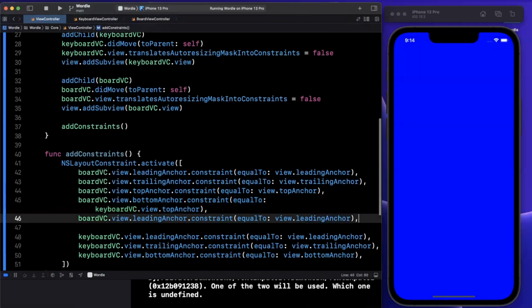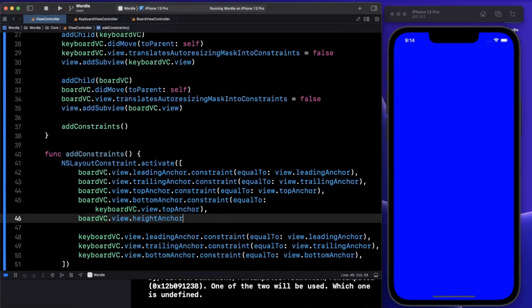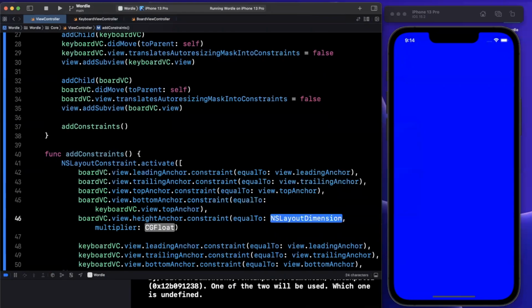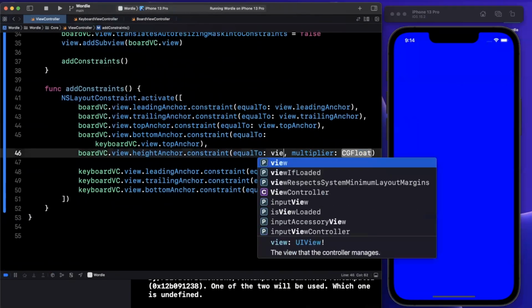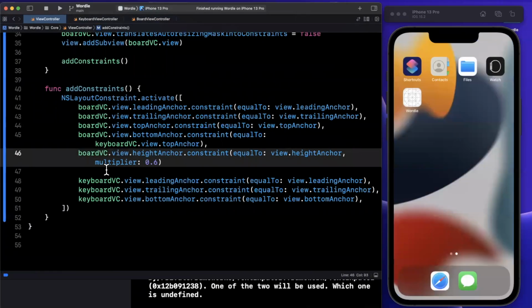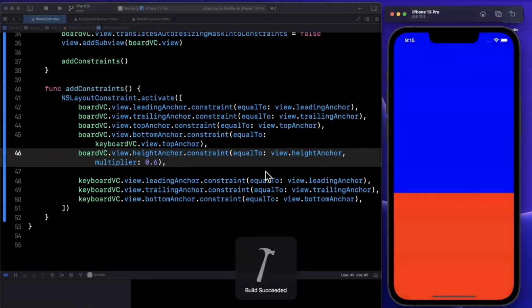Now finally, this part's really important. We want to give a height here so we can have auto layout calculate the heights of these various views. So this is going to be a constraint equal to something with a multiplier. It's going to be equal to the height of our parent view with a multiplier of 0.6. So if you give that a run, let me just add my comma here that I forgot, we should now see a red controller at the bottom and a blue controller at the top.